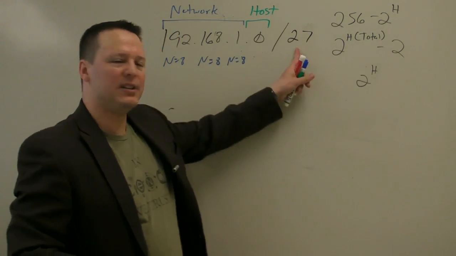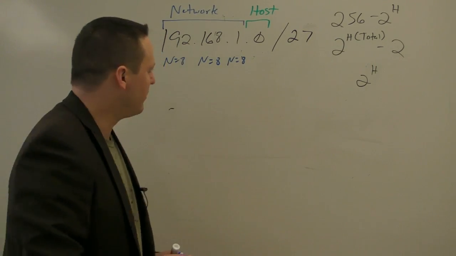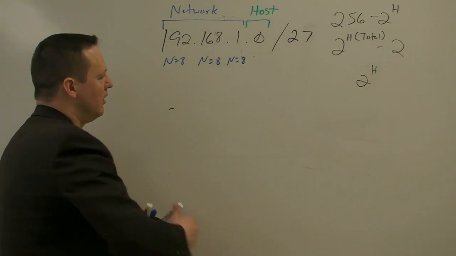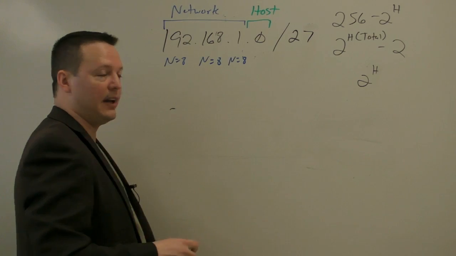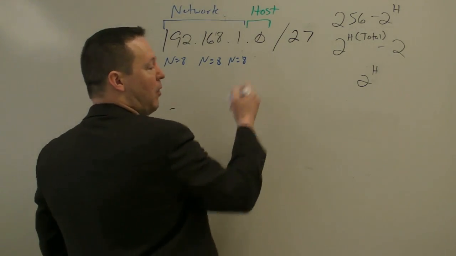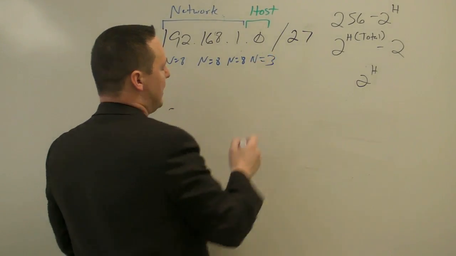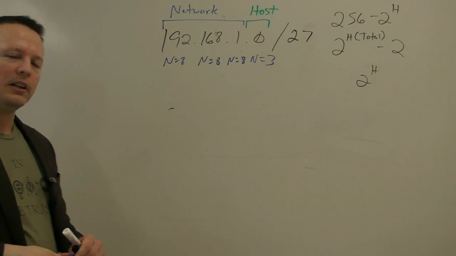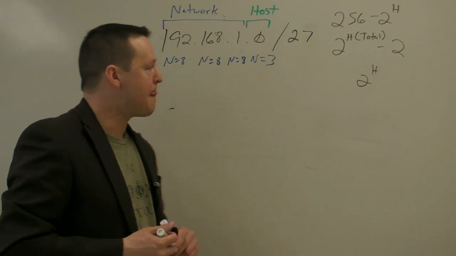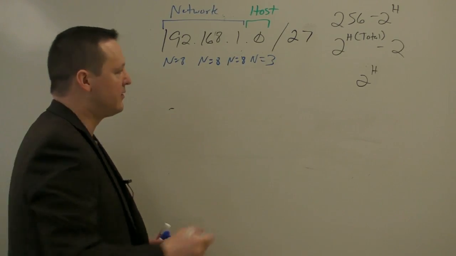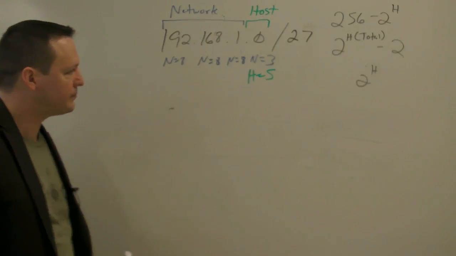Remember, this always indicates the network portion. So it's really simple math from here. If you start at 24, how many more network bits do you need to get to 27? Well, the answer, of course, would be 3. Because 24 plus 3 is 27. So we now know our network bits here is 3. Leaving how many host bits? Again, 8 bits in a byte. So if I have 3 network bits, then I must have 5 host bits remaining.